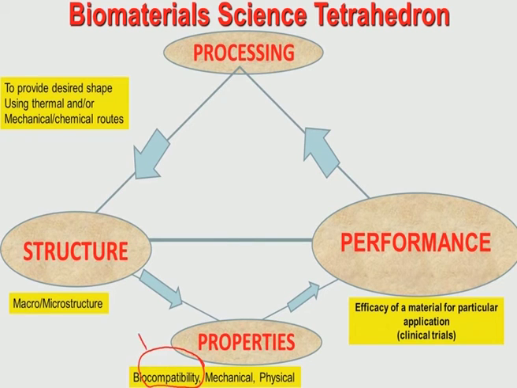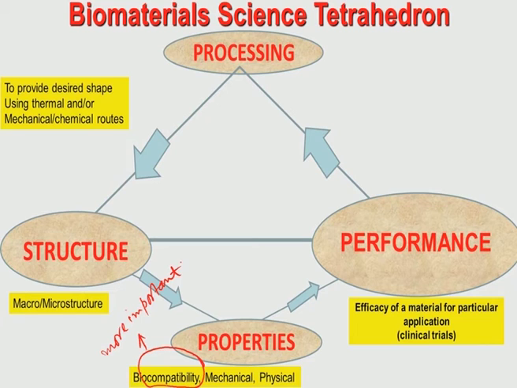Biocompatibility is more important than any other property, be it a physical property like strength and so on. Just to substantiate my statement, if you consider two materials A and B, material B may have higher strength and higher fracture toughness than material A. However, if material B has inferior biocompatibility compared to material A, then material B cannot be chosen for a given biomedical application. I hope you understand that biocompatibility is of prime importance as far as the application of these biomaterials goes, and their mechanical and other physical properties will be given lower priority than biocompatibility.